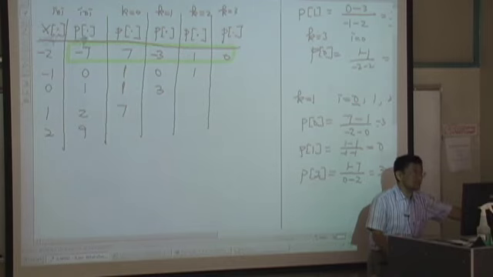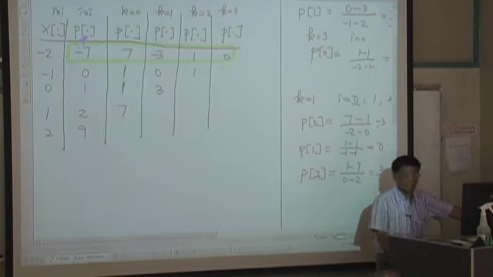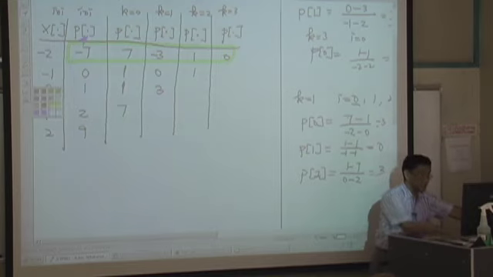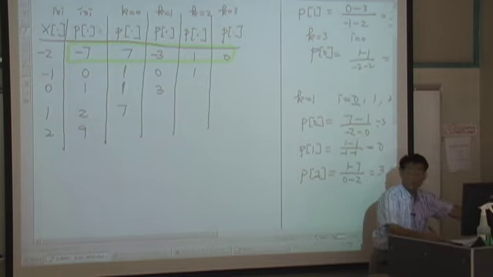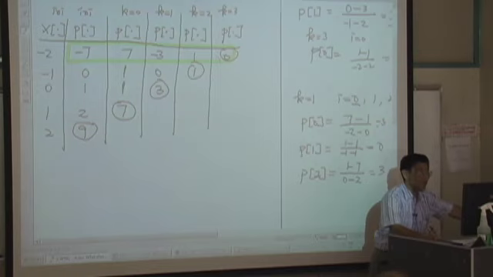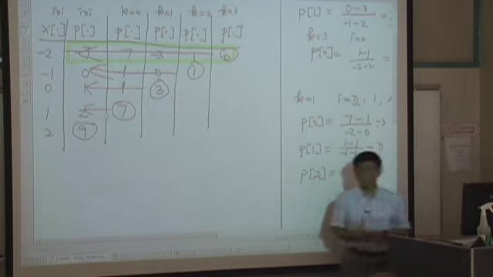vectors or lists. So we create an X list, right? And then a P list, first stage, the initial stage, right? And then the P list, K0 stage, K1 stage, K2 stage, K3 stage. But we still keep the name P. Then after running this, the remaining things in the P vector will be this one, this one, this one, this one, this one, and all other values are overridden, right? All these values are overridden.